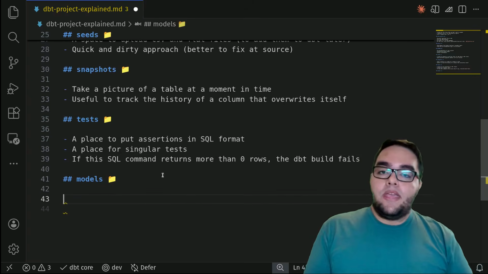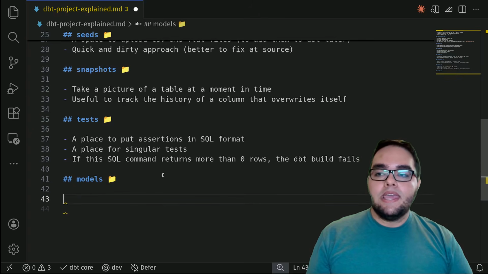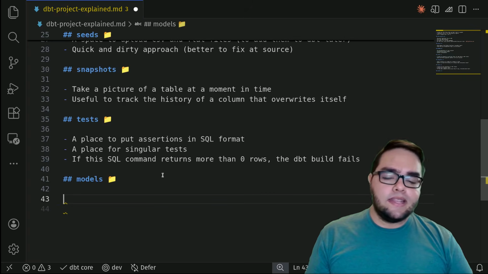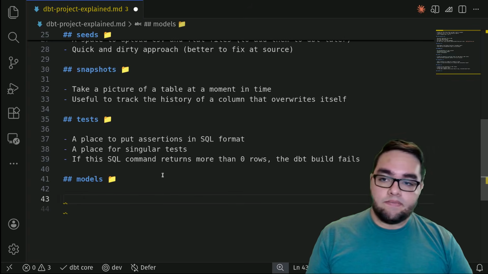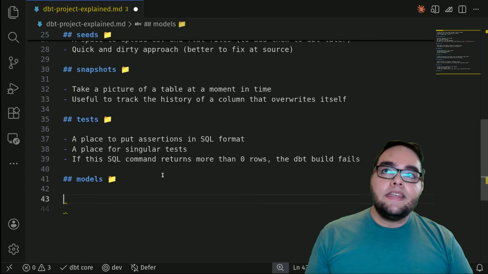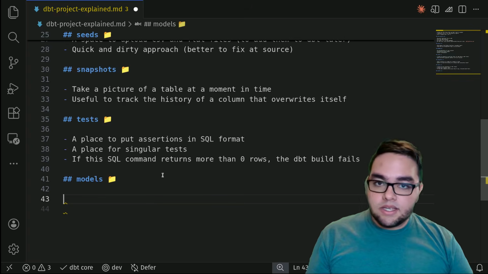And finally, we have the models, which is probably the most important directory. Here is where we put our SQL logic, or actually they do support Python logic, but that's not something I've used too much. So I might just refer to it as models. Generally, this is where they ask you to put all of your logic.